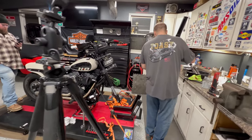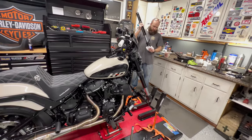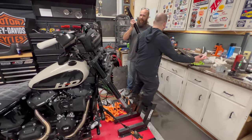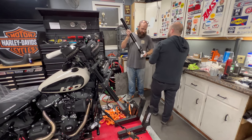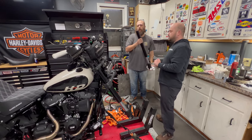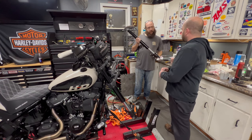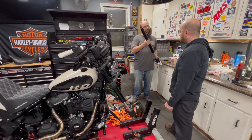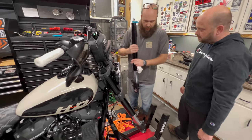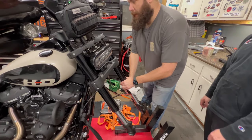Alright, come here. Let's tighten this up. Okay, let's snug it up tight and then we'll worry about that. If we put it in the bike, then you won't be able to set where the logo is. I know. But we've got to tighten it still. Okay. We'll put it in, snug it, loosen it, tighten it.